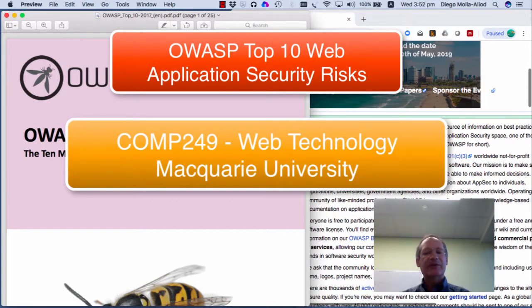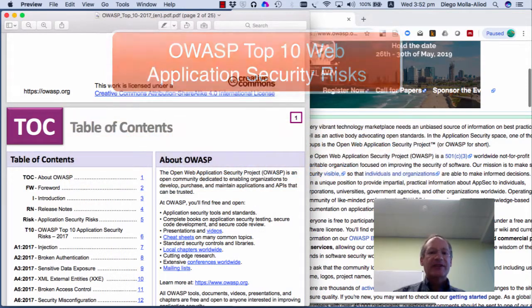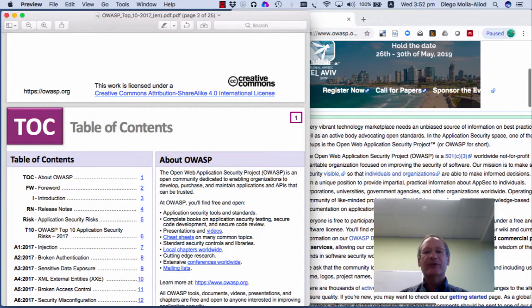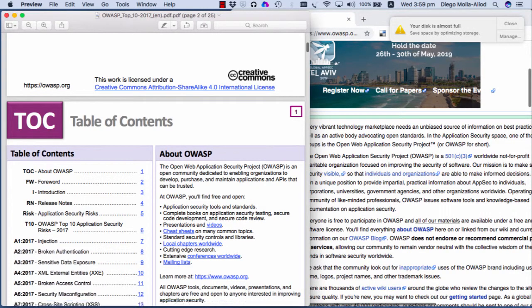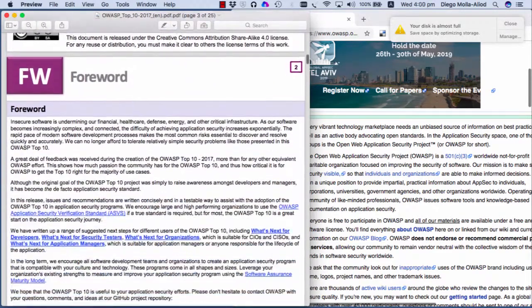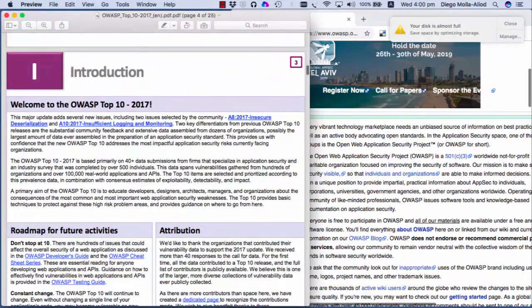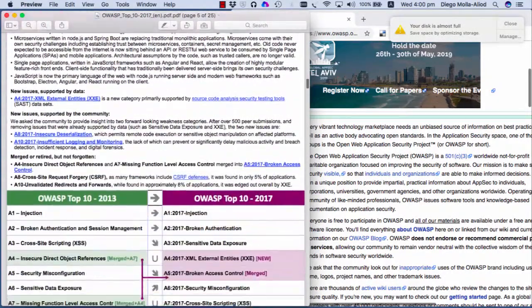Web application security risks. OWASP is a project, called the Open Web Application Security Project, and it provides a series of resources that would enable web developers to produce more secure web applications. This list was compiled in 2017, and we are going to go through all the security risks one by one, and you will see that you know some of them, and you might not know some of them. So let's just go one by one.